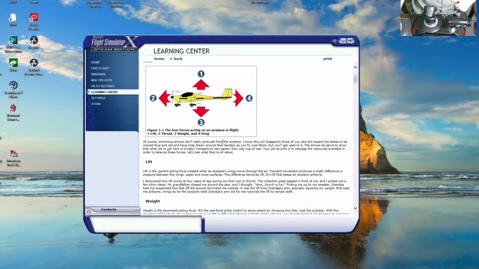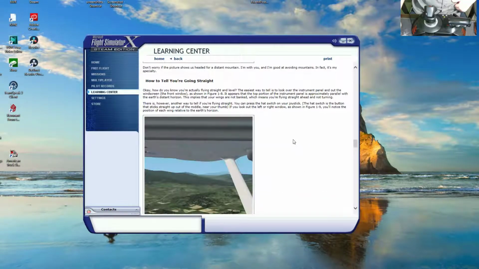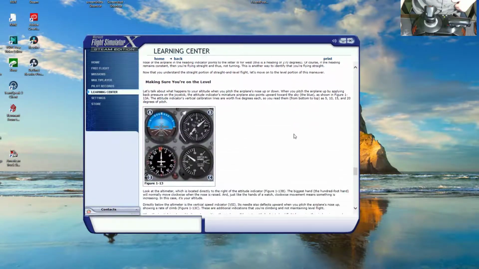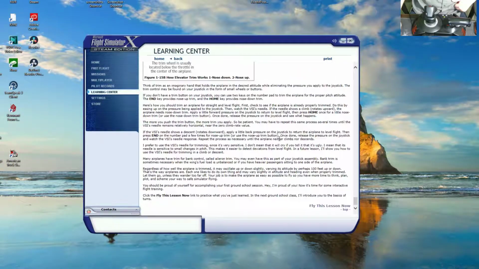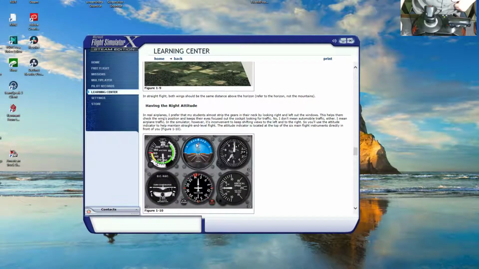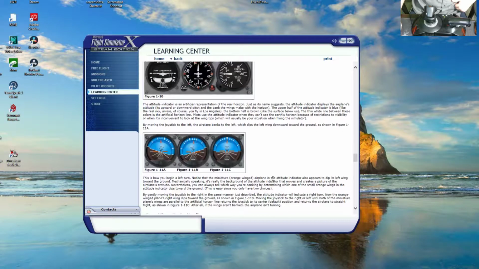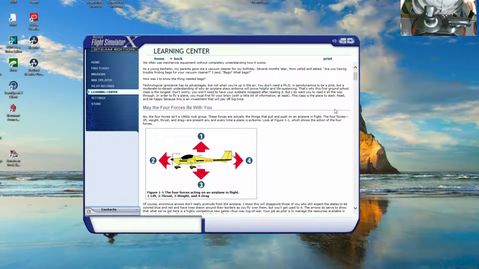Now, I've already read over all this pre-flight material. It goes into the basics of aerodynamics and how each of the dials work, all that good stuff. It's all the very basic dials. You get your airspeed indicator, your artificial horizon, altimeter, your turn coordinator, which is very important. We've got our compass and heading, and we've got our vertical speed indicator. So those are the 6 dials we're going to be using today. Not as much the turn indicator.